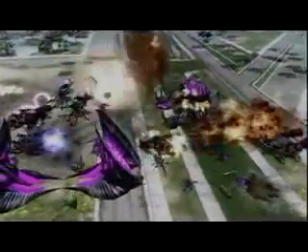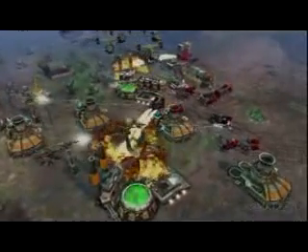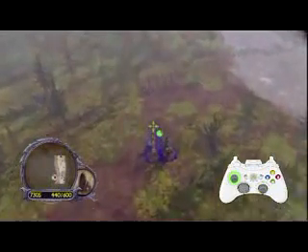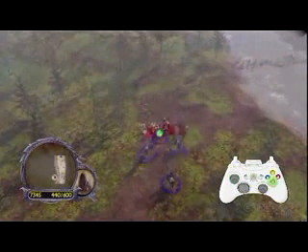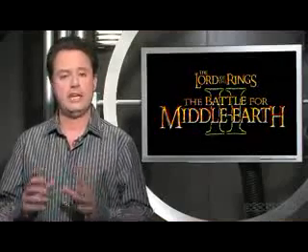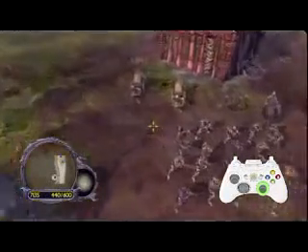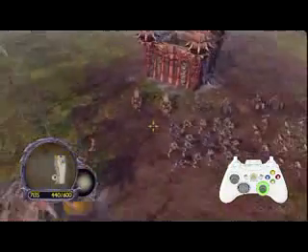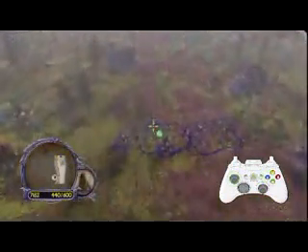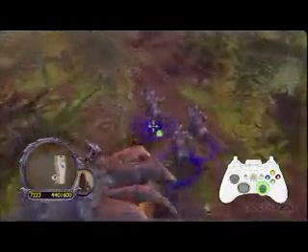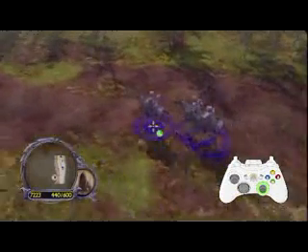In the past, many efforts had been to map a mouse and a keyboard control over to the console, which had always sort of felt wrong. The major innovations which led to the success for Battle for Middle-earth 2 on the Xbox 360, and in fact for all consoles, really came down to a couple of things. First of all, the view frustum. What we've done is we've replaced the drag select that was typical of mouse interfaces with what you see is what you get. We added to that a reticule in the middle of the screen, which allowed you to have fine fidelity on exactly what particular unit you're looking for.